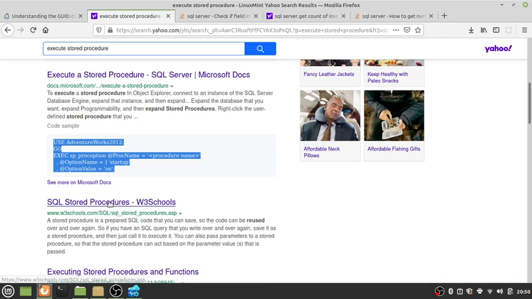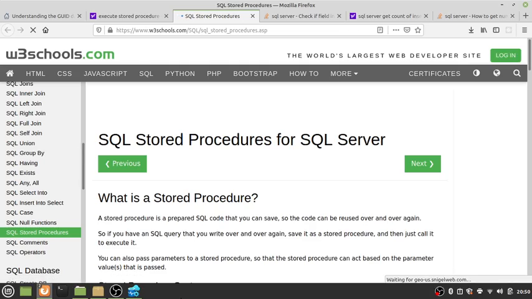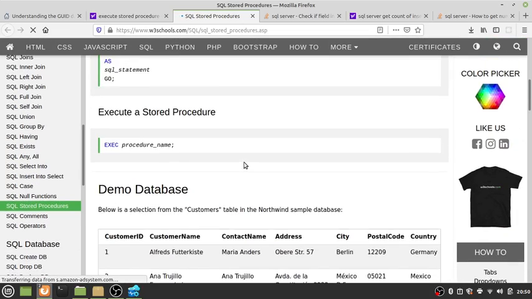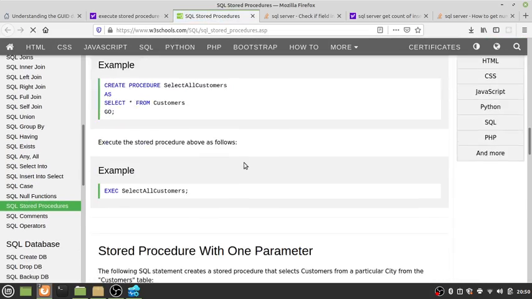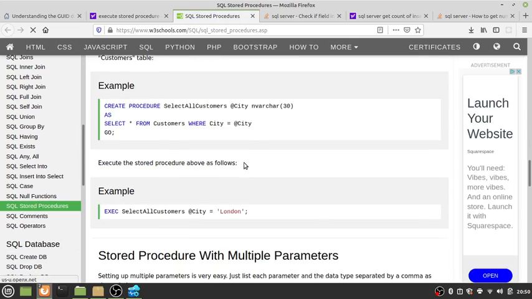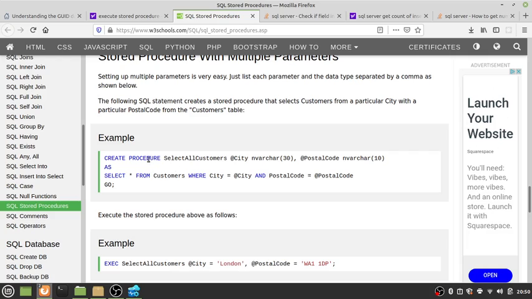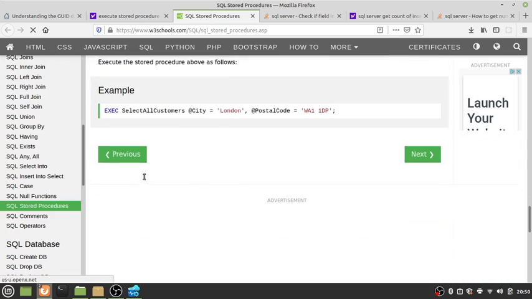well, let's actually just go here to W3 schools. And so we want to do stored procedure with multiple parameters. So that's what we're doing right here.